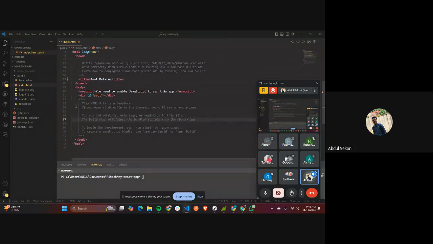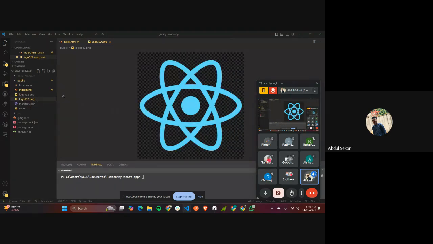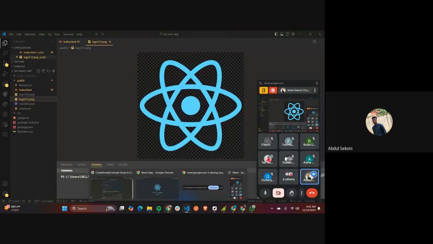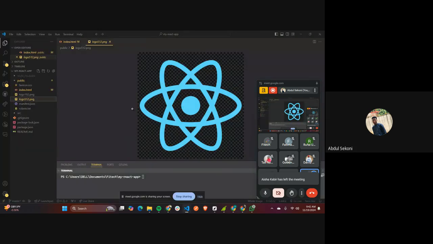Okay, so the next one, like I said, the public folder is where you store basically assets, images, fonts, text files, JSON files, and the rest. So we can see here we have a logo here, and we have another logo here. Even without going deep, we can know that this logo in this public folder is what is rendering here. So this logo that is spinning is being gotten from this file here. So we're going to go into that.